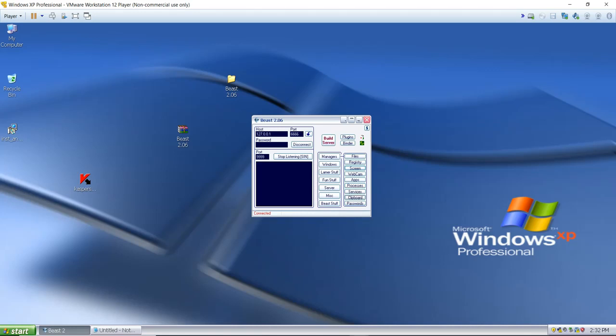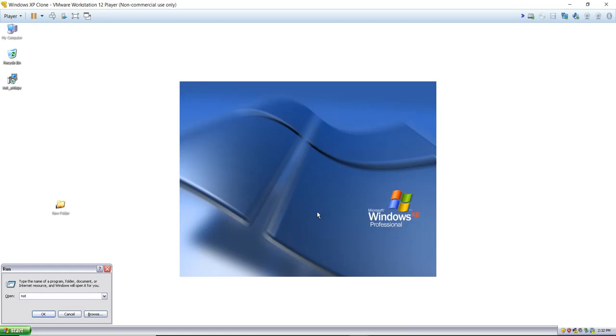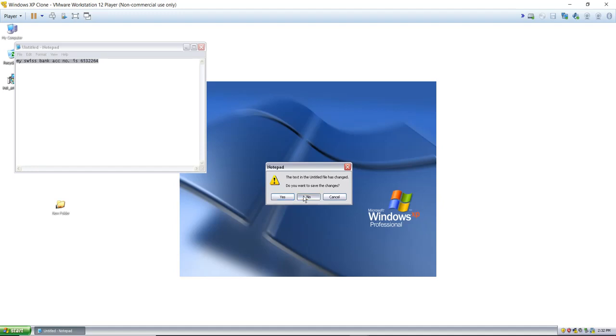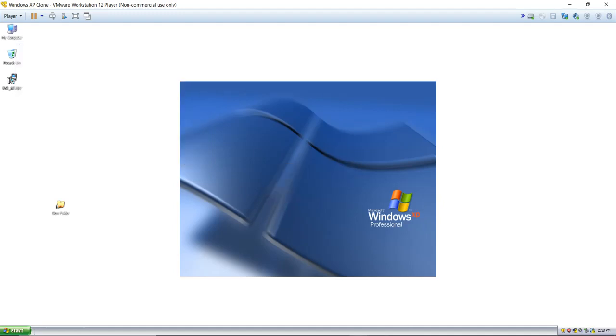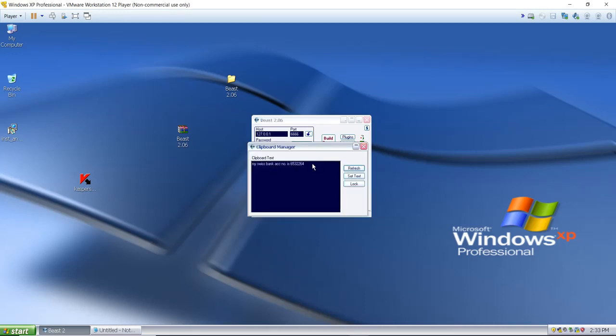Then comes the clipboard. Now what is clipboard? Suppose the victim is typing something, let's say my Swiss bank account number is something, then he copies the text. He doesn't save the file because he needs that data. So now the text is in the clipboard, so we can see that. See, here it is, right? Now we can also change it.